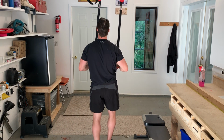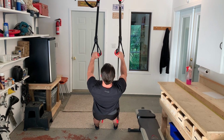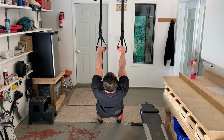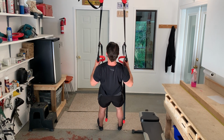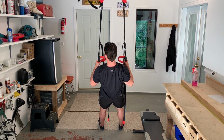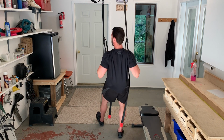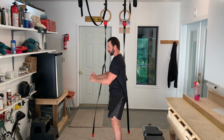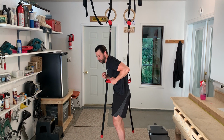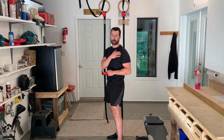So you'll see from the back angle there, I get myself set up in a good position, squeeze the glutes, tighten the abs, pull through the shoulders first, elbows follow, and I'm pulling to roughly upper arm in line with my torso. I'm not overdoing that position, as I said, which would kind of irritate the front of the shoulder. So don't feel the need to really pull yourself forward and go in a position where you're going to have some compensations happening here as well.